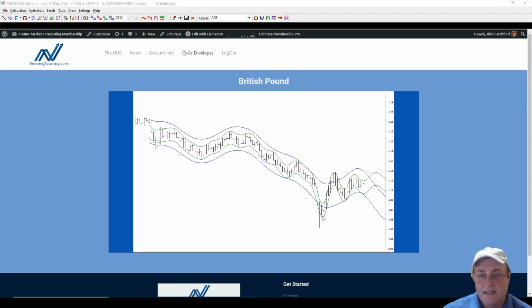You'll notice that the short term has been cycling quite a bit, but overall the longer term pattern has just been a slow up. But now we're in this area here where it looks like we could be looking at a resumption of the downward direction for the British pound.